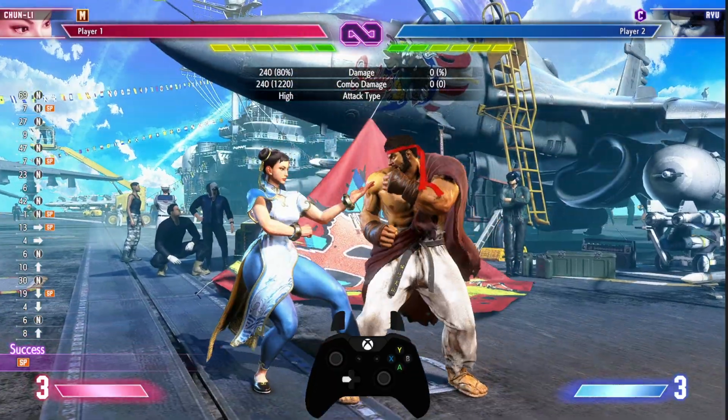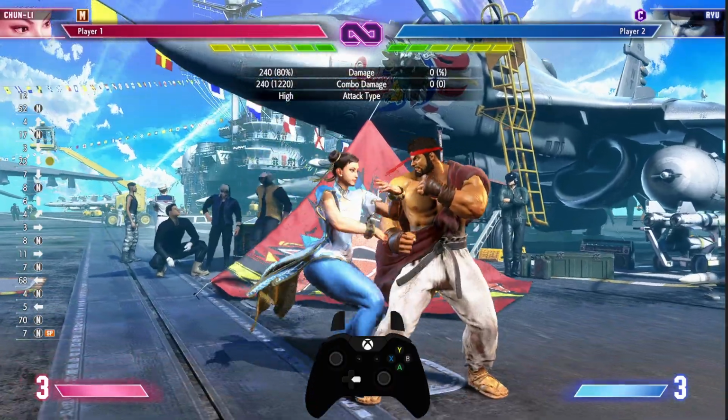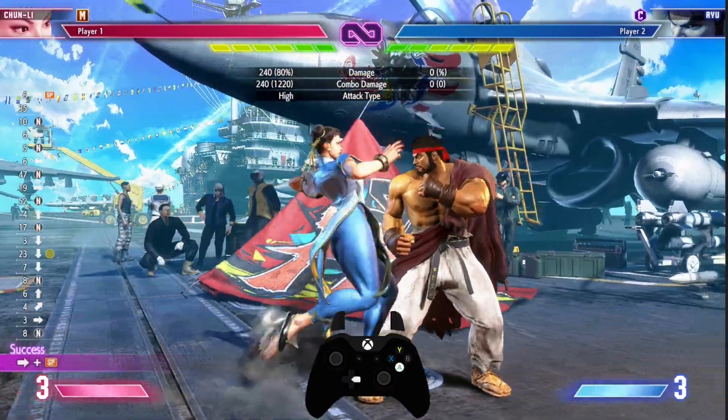While we're here, you can see if you press a special in the air, Chun-Li will do her lightning kicks, so that's cool. That's a nice combo tool. Let's see.